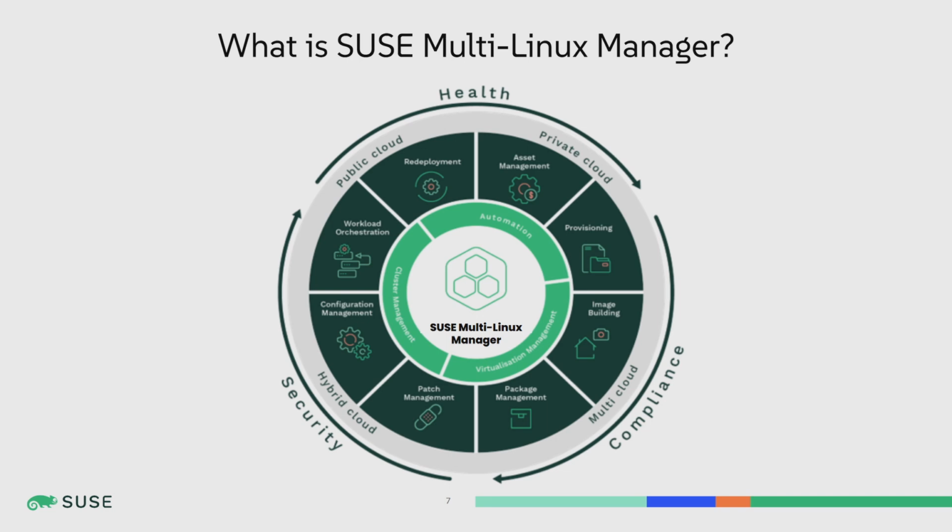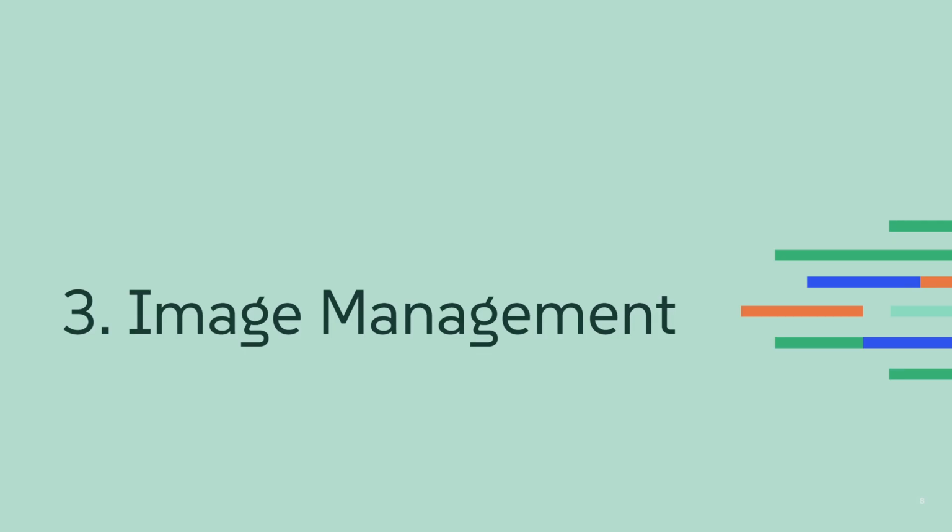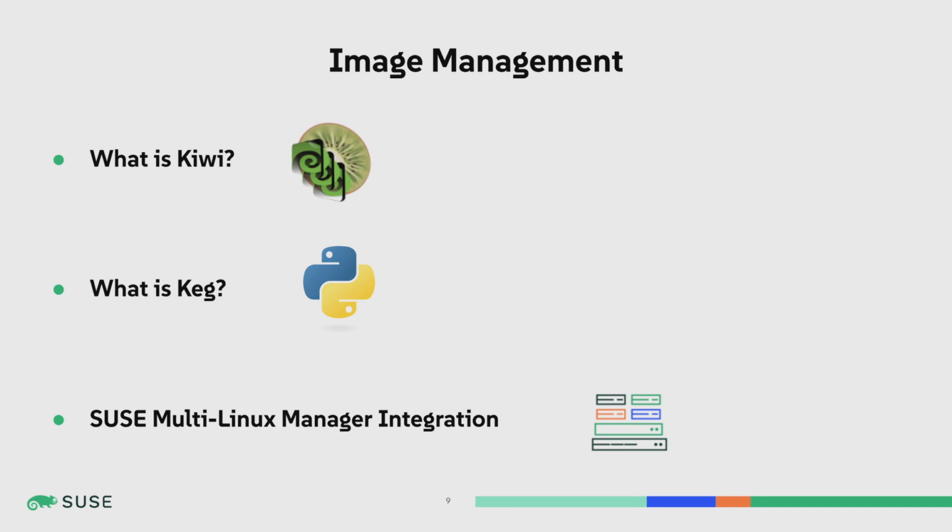In the rest of this presentation, we're going to be going over many of these features that you see on this slide. One of the important pieces of managing your SAP deployments will be image management, especially in the public cloud, where you're either going to be deploying from the marketplace, or if you would like to provide your own custom images, that's where you can take advantage of SUSE Manager. The first part is the open source tool Kiwi. It is an open source project that allows you to build image files from scratch based on an XML description.